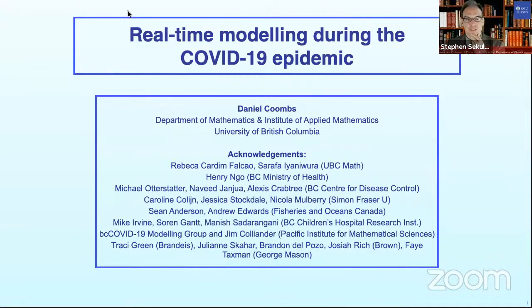So let me introduce our speaker today. Dr. Daniel Coombs obtained his Master of Science and PhD in Applied Mathematics from the University of Arizona. He did postdoctoral work in theoretical biology and biophysics at Los Alamos National Laboratory before joining the Department of Mathematics at the University of British Columbia, UBC, as a faculty member in 2003. Dr. Coombs contributes to our understanding of health sciences, especially immunology, within host infection, and epidemiology, through the development and application of mathematical, computational, and statistical models. He works closely with experimental scientists at UBC and the British Columbia Children's Hospital Research Center and public health experts at the BC Centre for Disease Control. And Dr. Coombs is a member of the Canadian Chief Science Advisor's expert panel on COVID-19.